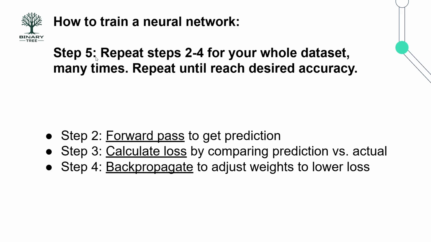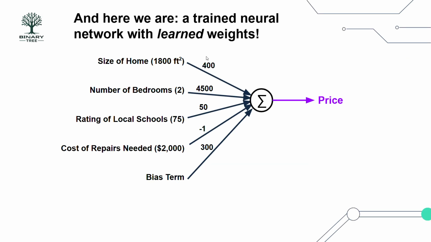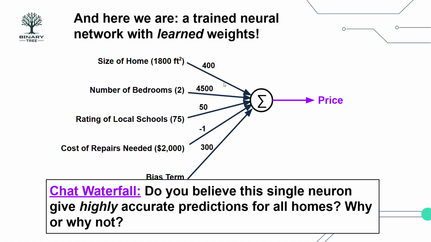Now, we repeat that process over and over again until we get a good accuracy. So we do the forward pass prediction, calculate loss, and then we backpropagate, changing the values and repeating. We can repeat again and again until our prediction is good. And there we are. That is how a trained neural network works with learned weights. The more you keep passing through and retraining it, doing more and more pass-throughs and backpropagating, we could get better and better predictions.